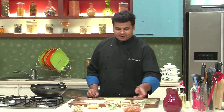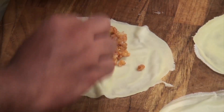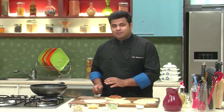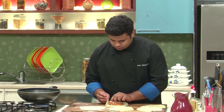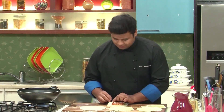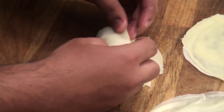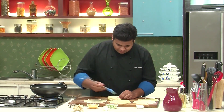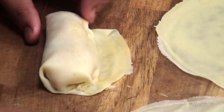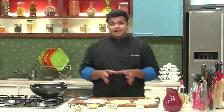Now that our pancakes are ready and the oil is heating, let's quickly prepare the spring rolls. I'll take the mixture in the center — you need to keep the mixture right here so that while folding it is easy to fold. I'll fold the pancake from both the sides, and then fold it again. At the end, some egg — this will help to stick the pancake properly. And now I'll keep this aside. In a similar manner, I'll prepare the rest.